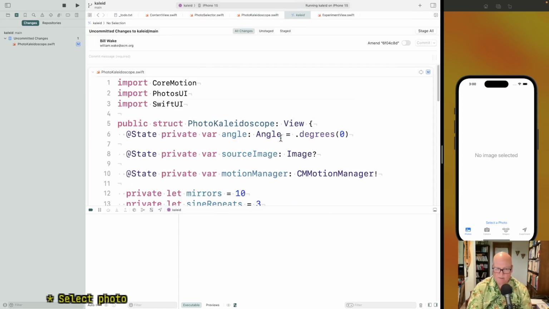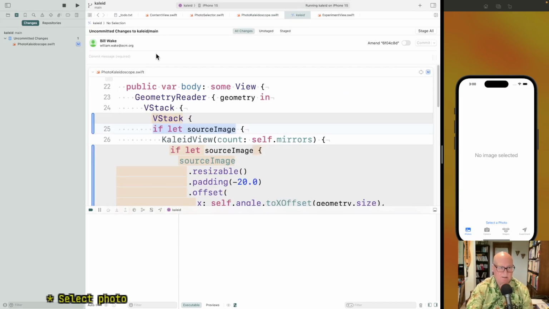But I don't know. Lots of these things reveal to me I have expectations about what centering is going to happen, and they don't. And I'm not quite sure why not. All right, center a no image selected message when needed.